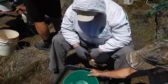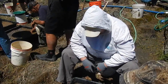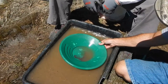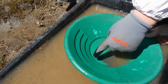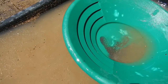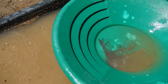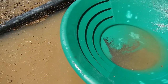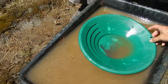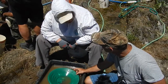Came out here just for the class? Yeah, a little bit of that and a little bit of dredging, hopefully, if it ever comes back. Outstanding. There's some gold right there. See on the edge there? Down at the edge. Little speck. See? Little fly poop. That's a piece of lead right there. There's three or four pieces of gold and a piece of lead, and that's probably not mercury. Sometimes you get a really heavy piece of gold covered with something.